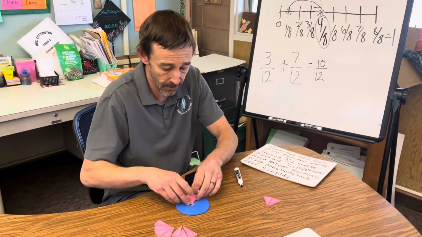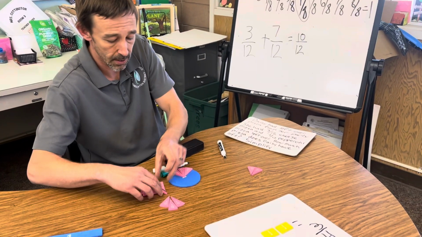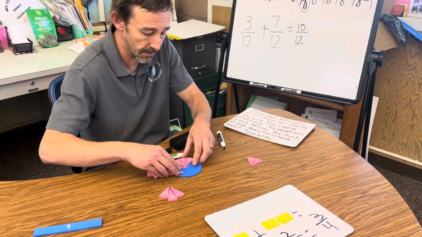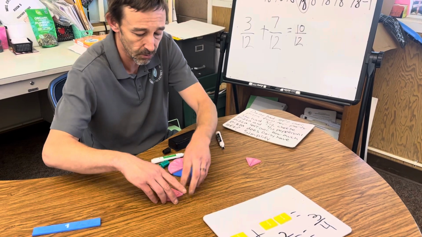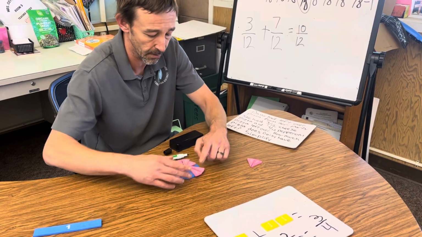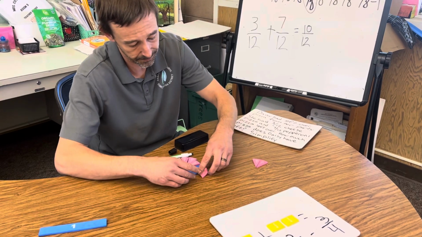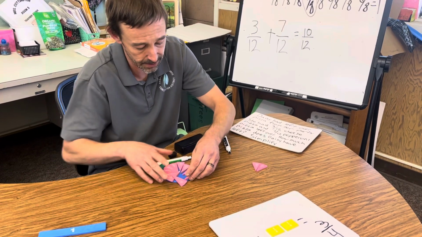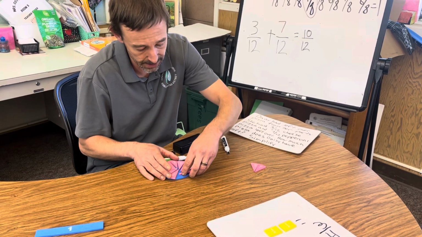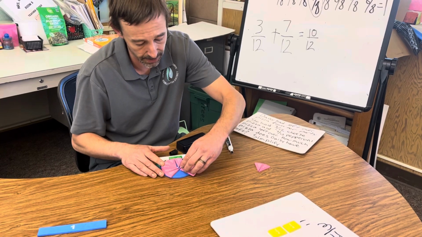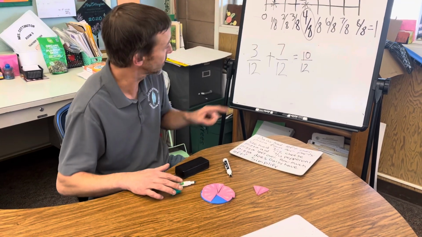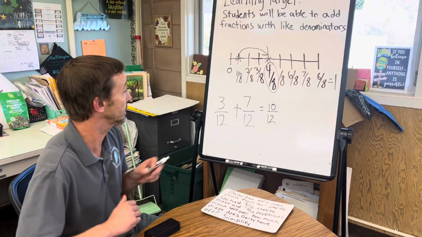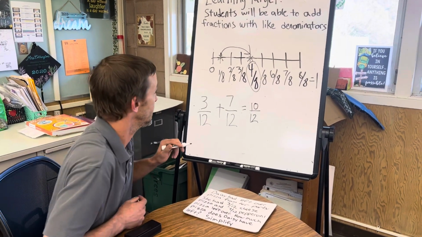And we can see if we set this on the whole, kind of a rough estimate of how large we're getting. Last time we had half a pizza eaten, so we'll see how much pizza's left over from Daisy's party. As we can see, it's much more than half. So we will have to look at 10 twelfths, and we should use our greatest common factor to see if this will simplify any further.